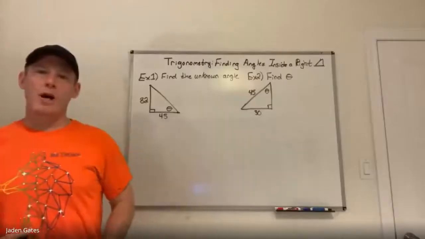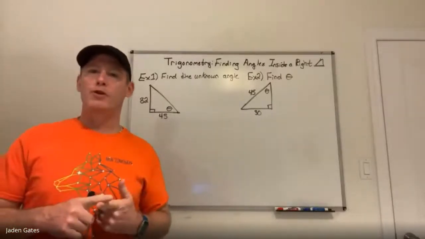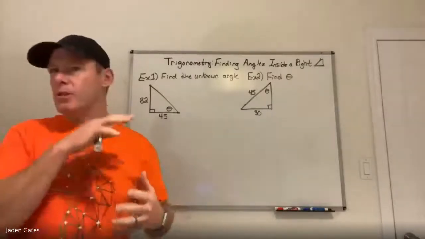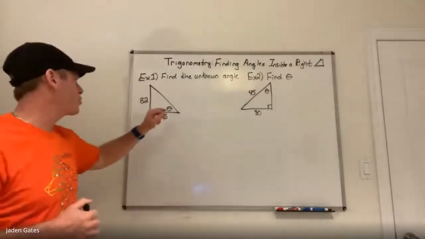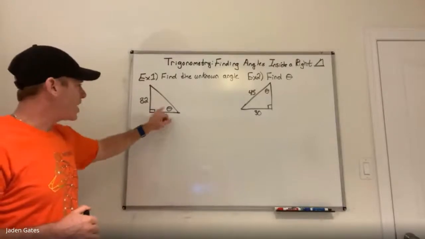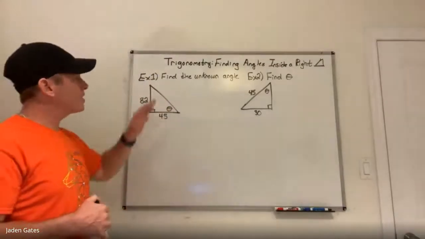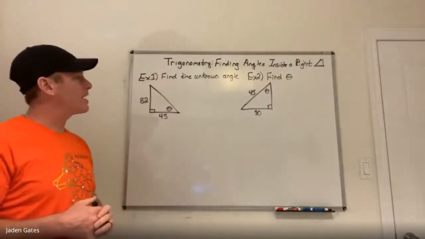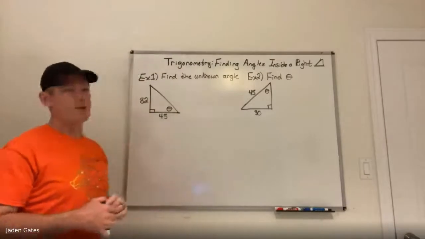All right, so last week we kicked off all about triangles. First, we started with similar triangles, and then something that's much different, I believe, is trigonometry, where we're looking at the relationship between the sides and the angles of triangles. Now this is leaving off where we left off last week, where we were finding the sides inside of a right triangle.